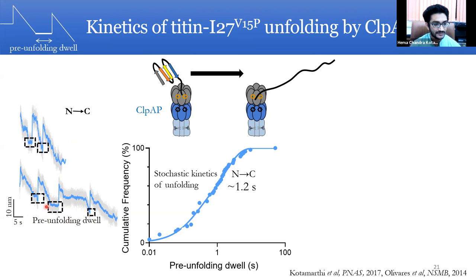So you can clearly see that the enzyme at some instances can take less than 0.01 seconds, and in some instances it takes around 100 seconds. So this is a surprising aspect that we get from single molecule studies, how heterogeneous the molecular system is. We generally assume a kinetics for a process, so you have a value which is given out, and we assume that the protein or the entire process happens at that rate. But you can see how stochastic the entire process is.